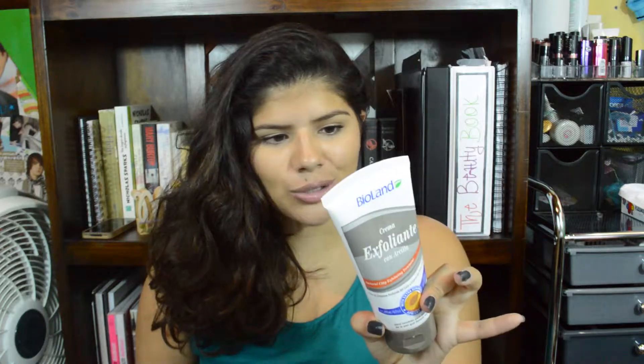I also got this. This is the Violent exfoliating cream with clay. I believe Violent is just a Costa Rican brand. This is one of the best exfoliating creams — I use this all over my body and sometimes on my face, and it is really nice. It is gentle enough for your face depending on your skin type but great for your body. Then I went to Super Salon, which is a beauty supply store here in Costa Rica, and I bought a few things in there.